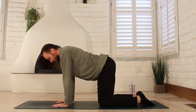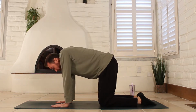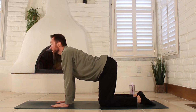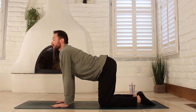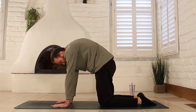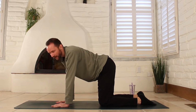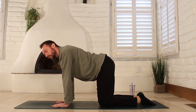Exhale, Marjaryasana, rounding. Inhale, look up, drop your belly, eye gaze lifts. And exhale, cat round. Your spine coming to neutral. Wag it out, shake it out, move around.